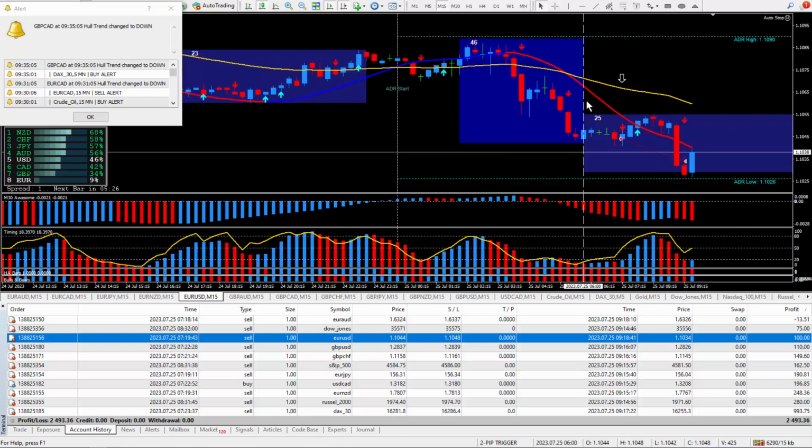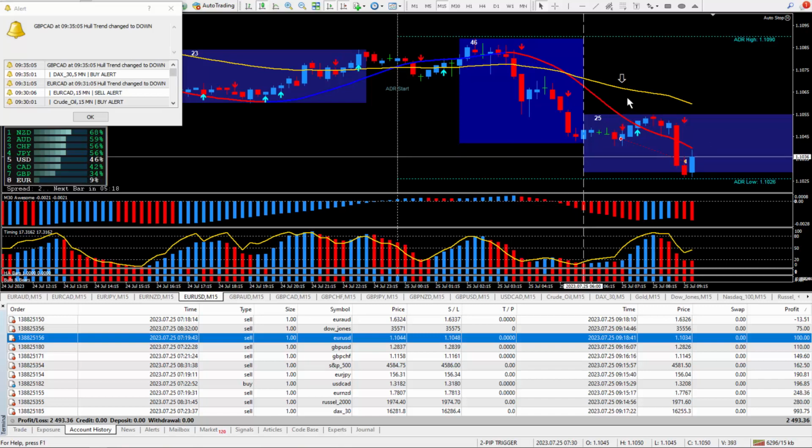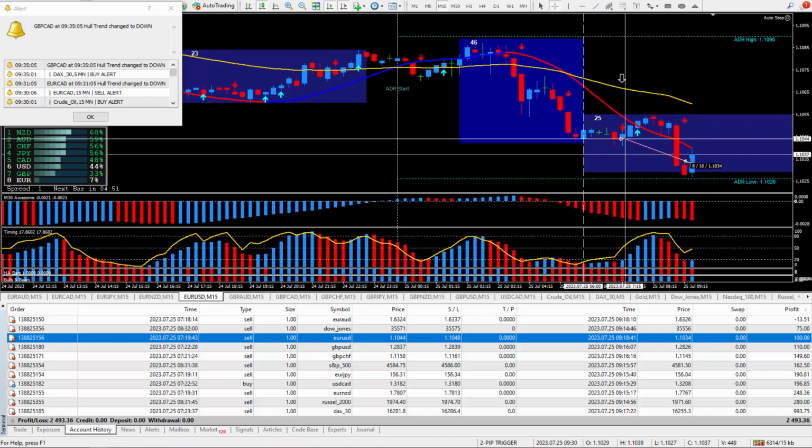I wanted to be selling it. There's the signal from the daily trade plan, and it did qualify for a great way to trade, as most of these trades did. When I trade a great way to trade, not only am I 95% sure I have a winner, but I feel much more comfortable taking the trade when I follow the rules that are in the training videos called How a Great Way to Trade. So I took the trade here. The market went a little bit sideways, and I knew eventually it was going to drop, which is exactly what it did. This should be 10, and there it is right there, as it pays $10 for each pip.